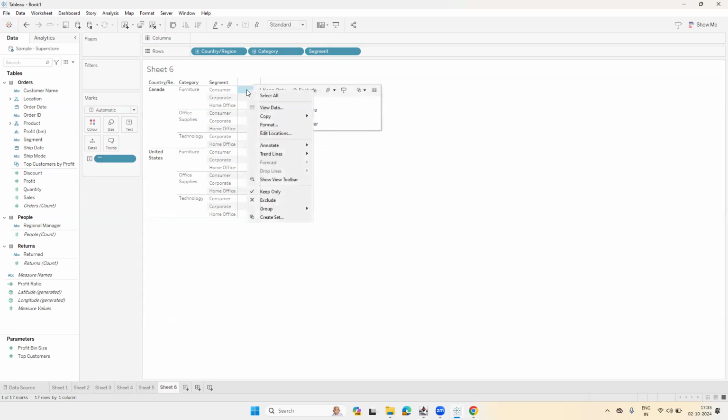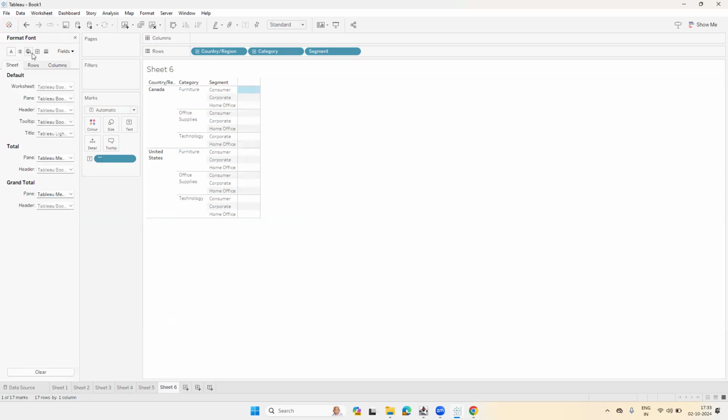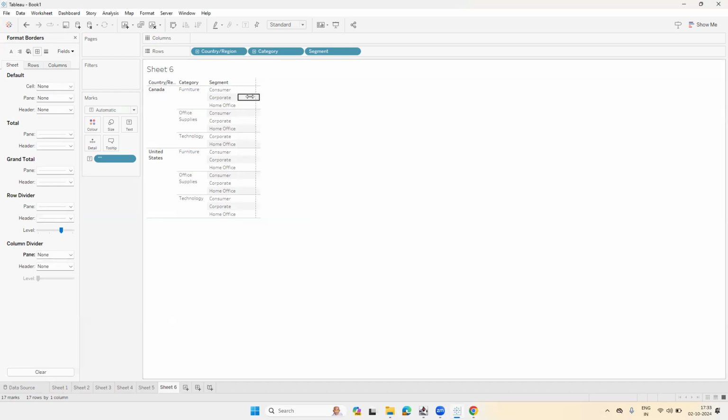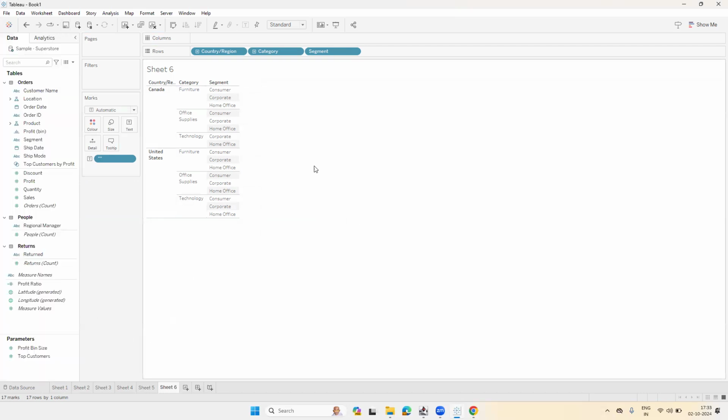And to format again, we can disable the borders from column divider as none. And then we can bring this closer. In this way, you can hide the ABC column, but the second method is the simpler one. Just we need to drag the line to left as much as possible, and then we can click Control and left arrow key.